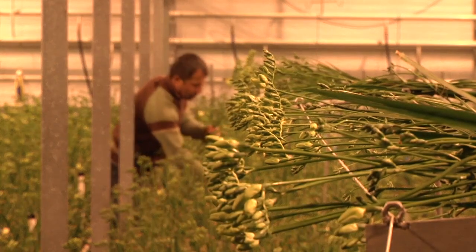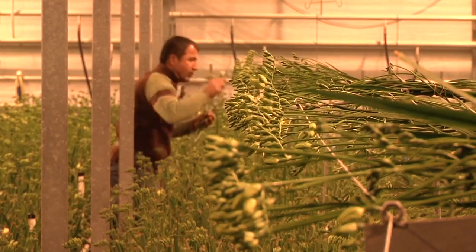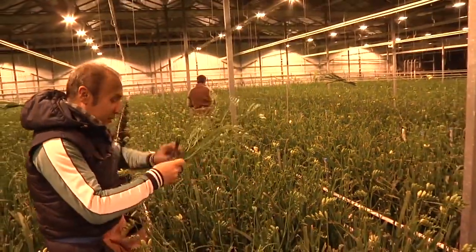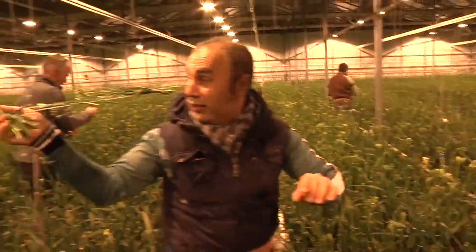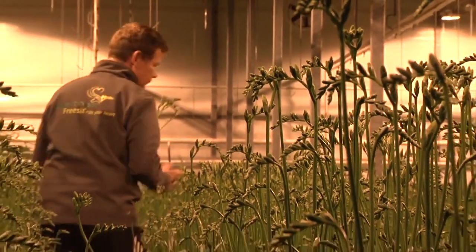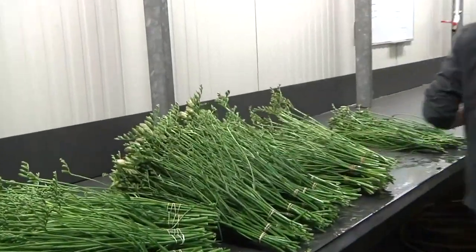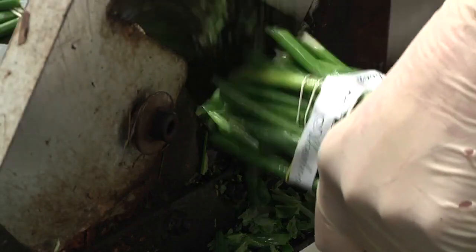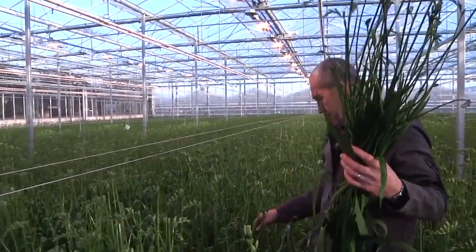In order to ensure that Arkebohm Frisias bloom for the consumer, it is very important that they are harvested at the right stage of maturity. Frisias that are harvested too early will not open. Arkebohm has the experience to harvest the flowers at precisely the right moment, distinguishing itself from other suppliers. Frisias are cut to a length of 50 to 55 centimetres, gathered in 10 stems per bunch, and placed immediately into water containing pre-treatment agent Chrysal Professional II for at least four hours, ensuring quality is retained through the sales channel.